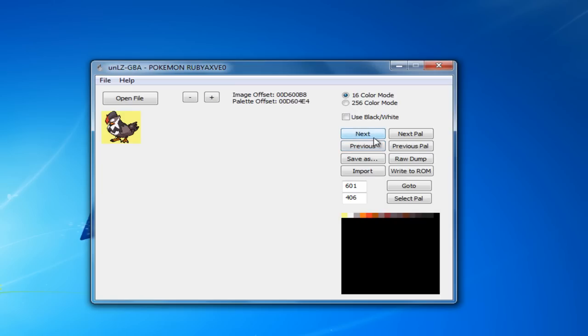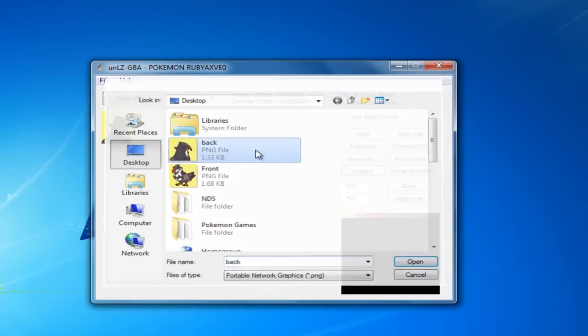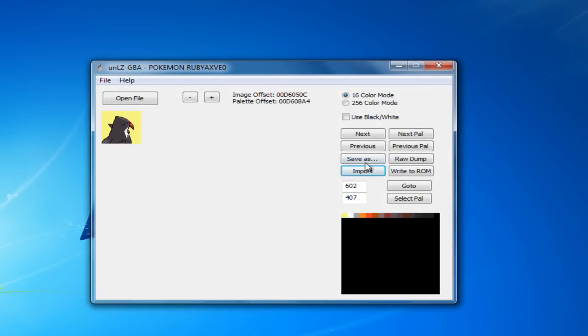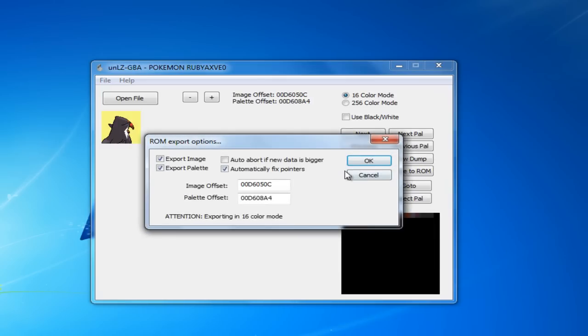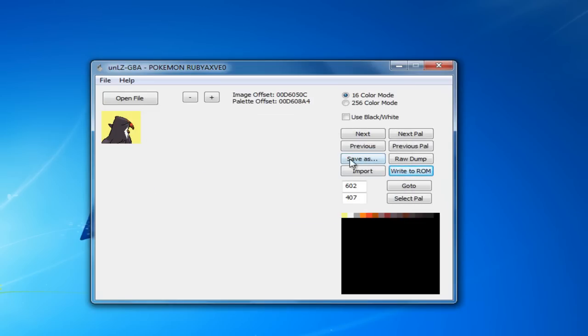So we have the front image, so now we go to the back sprite, which we also do the same thing, but this time we just choose the back sprite. That's something a lot of people forget to do for some reason. You just leave your settings exactly the same as we did before, and that's that. That's pretty much how you change the images for your Pokemon sprites.